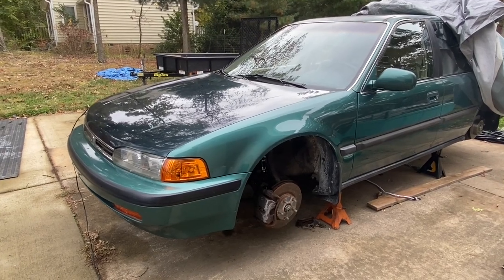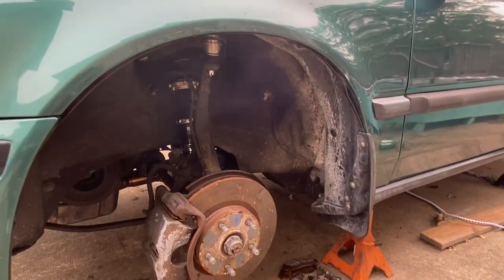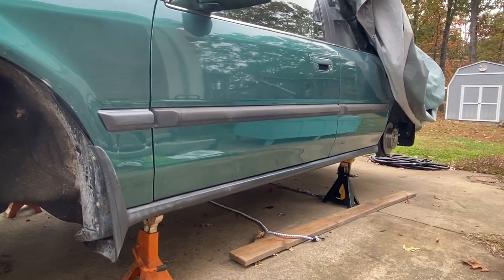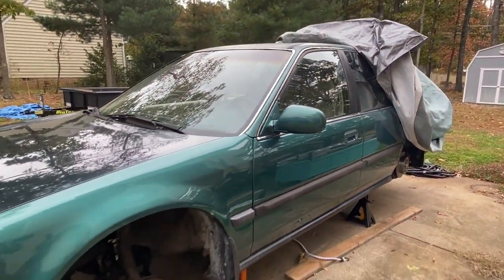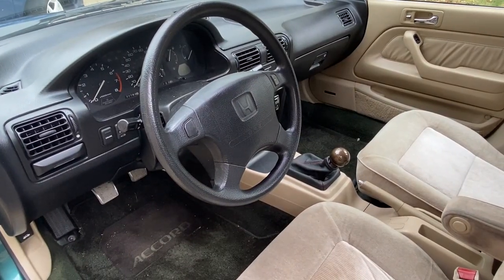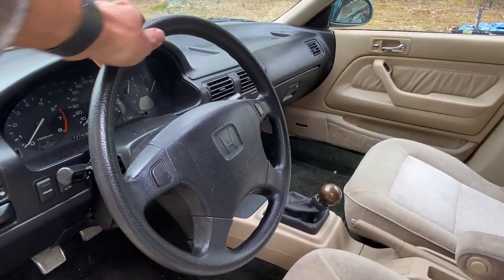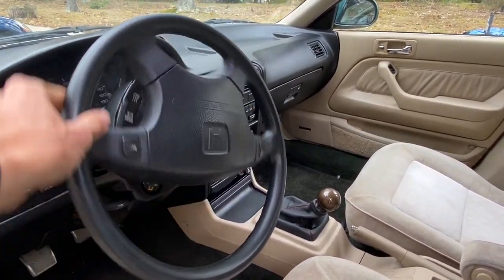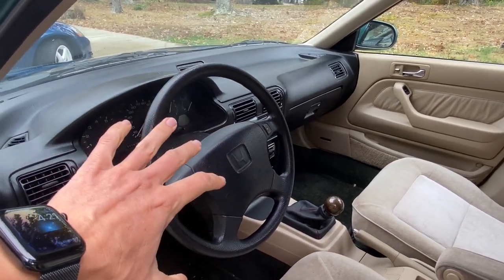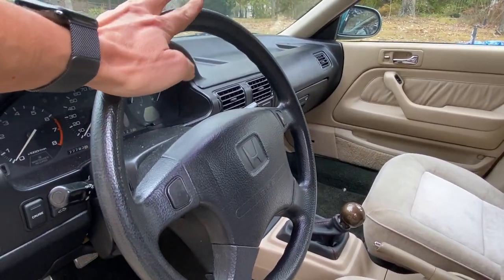Time for a Project CB9 update. As you can see, the poor car doesn't have any wheels right now — sold the Enkei 17x9s. I do have the coilovers in place but haven't released that video yet — that's coming shortly. I'm going to do one small task on this car today since it's a nice overcast day. See if you guys can spot the problem: there's no key-in ignition lock, so I take the steering wheel and it just steers no matter which direction without locking. I believe the steering column wasn't set right when I connected the rack and pinion steering. The wheels are straight, but let me steer left to show you what's going on.